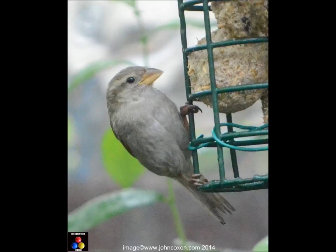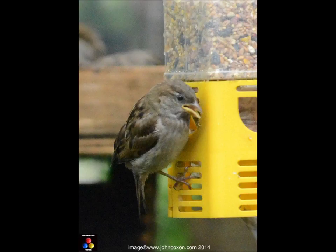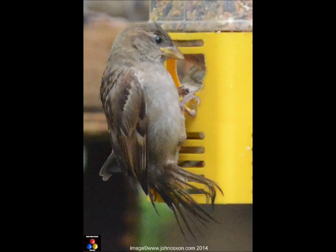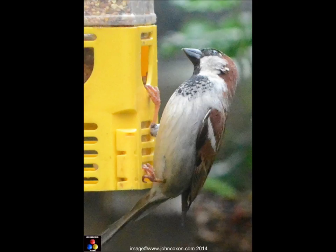I tend to use my 70-200mm zoom lens handheld for all my bird photography. Because all little birds are so fidgety, I shoot them almost exclusively on my DSLR using shutter priority mode, opting for the fastest shutter speed I can muster in the available light. That way you're most likely to get them sharply in focus, but also freeze their beautiful wings if they move suddenly. If you've got a compact digicamera with an optical zoom, be sure to set it to action or sports mode to get the fastest shutter speed you need for wild birds.